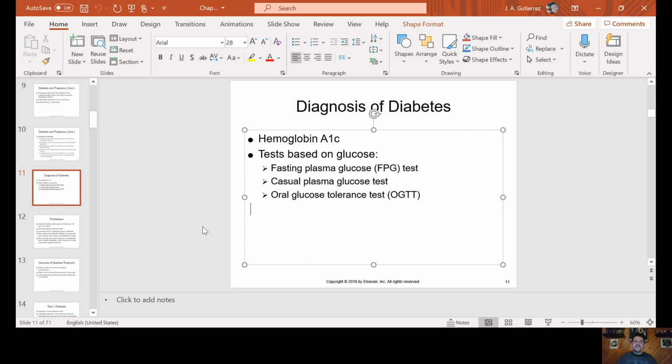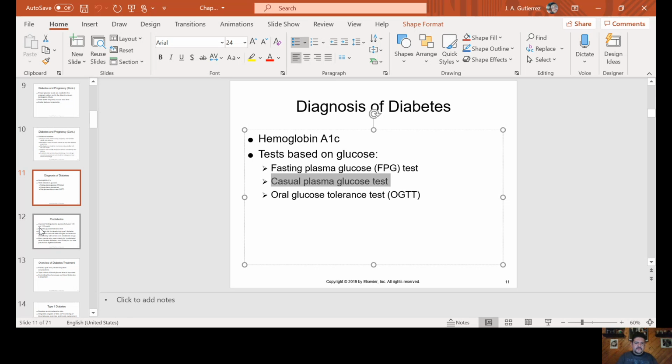Now, for gestational diabetes and type 2 diabetes, we need to follow a certain pattern of steps. The first one is the casual plasma glucose test. This is where the patient shows up to the doctor's office, and we have no control of the patient. We don't know if the patient already had lunch, dinner, breakfast, snacks. They just show up. Based on what the doctor is hearing and what the nurse provides from the triage, the doctor can say, you know what, I think you're diabetic. We're going to do a quick plasma glucose test, and then we'll see what happens.